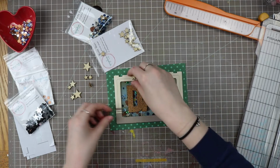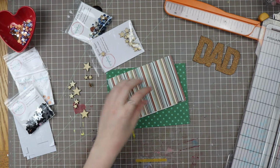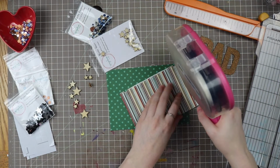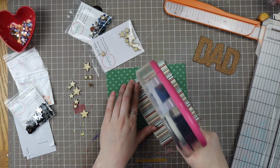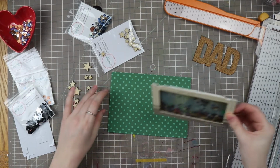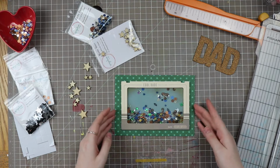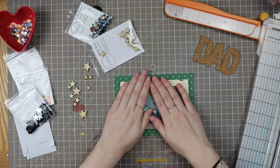Okay, so let's start gluing it together. Putting down the shaker element. If you push down too hard in the middle, you might rip your shaker, so you want to stick to where the foam is on the outside here to start. I also wouldn't recommend liquid glue just because it could warp the background of your shaker panel here. Now if you wanted to go lightly across, you probably can, depending on what paper you used. And I want to try to center this as much as possible. That's the ideal anyway. That looks pretty good. Then you just want to firmly push it into place.